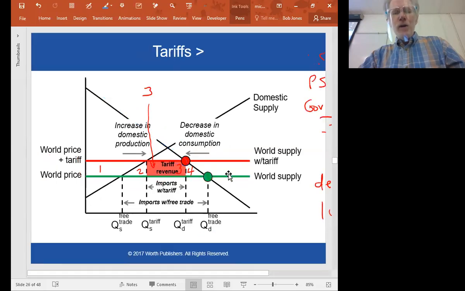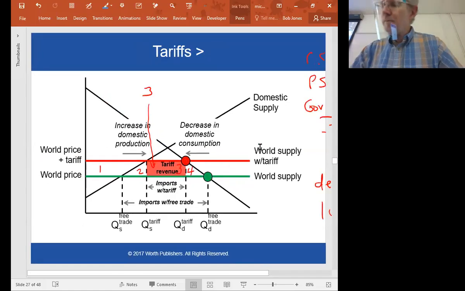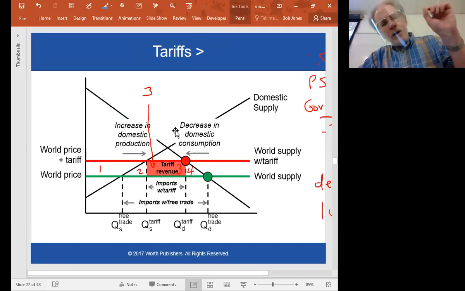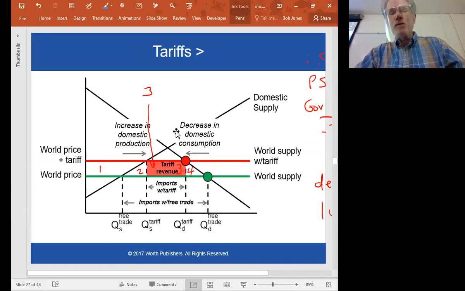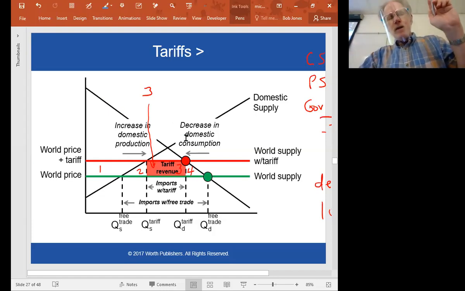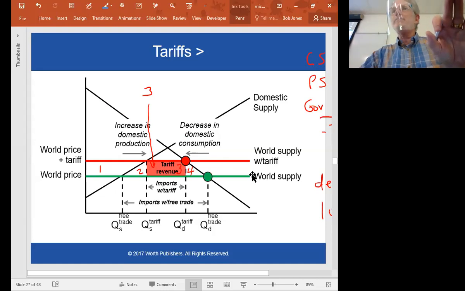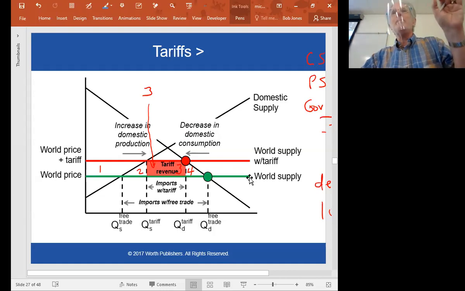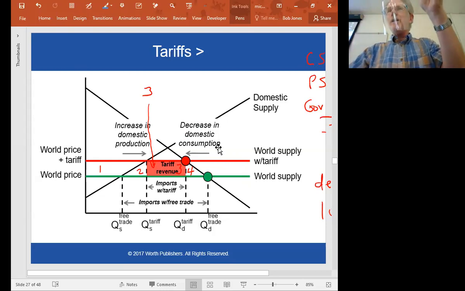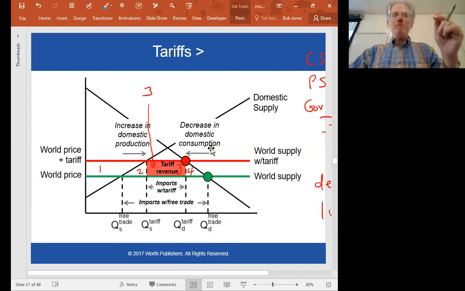Okay? So now we have to look at, okay, we'll use this one. Now we need to think about the other parties involved, the producers and the government. I think we'll have time to do this. When we had free trade, before the tariff, where was the producer surplus? Just remember, always, what is producer surplus? It's the area below the price line and above the supply curve.